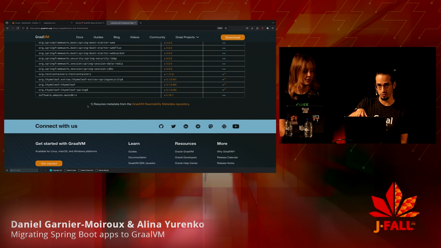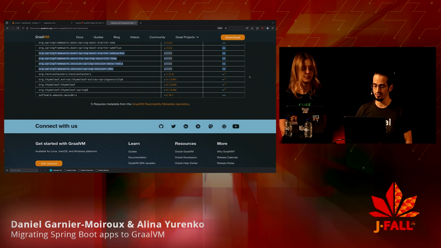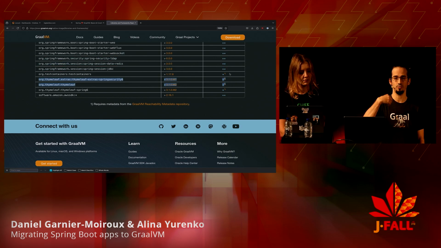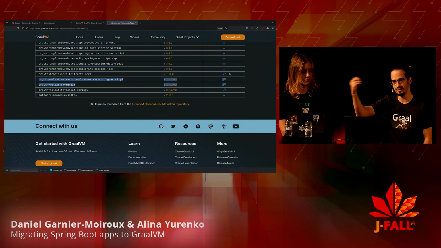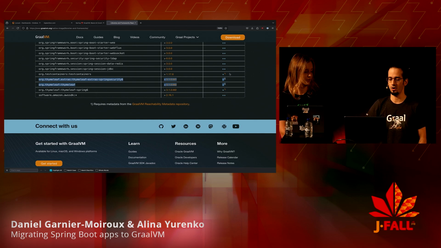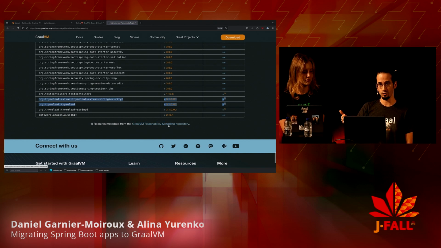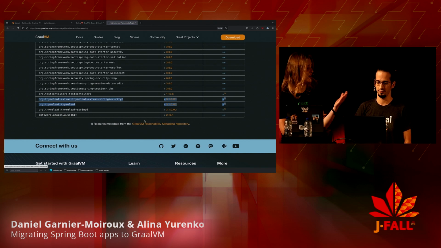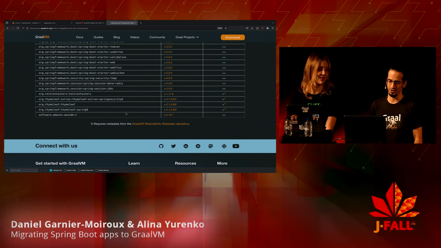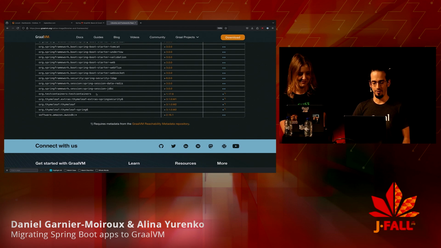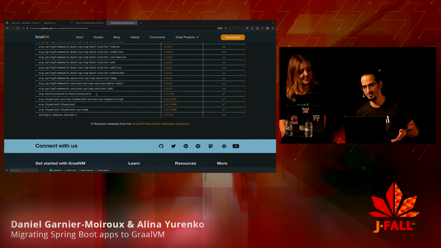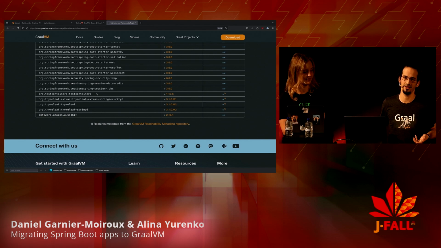So these work. And if they have 2 stars, they tend to be maintained by the projects themselves. If they have 1 star, it means the community can contribute all the metadata required to make it work on GraalVM. So you can go and find the repository, which is here, and go make a contribution if you have a library, such as Daniel did to improve our Testcontainers support in native image. Exactly, right. But sometimes the library you're looking for is not on that list.